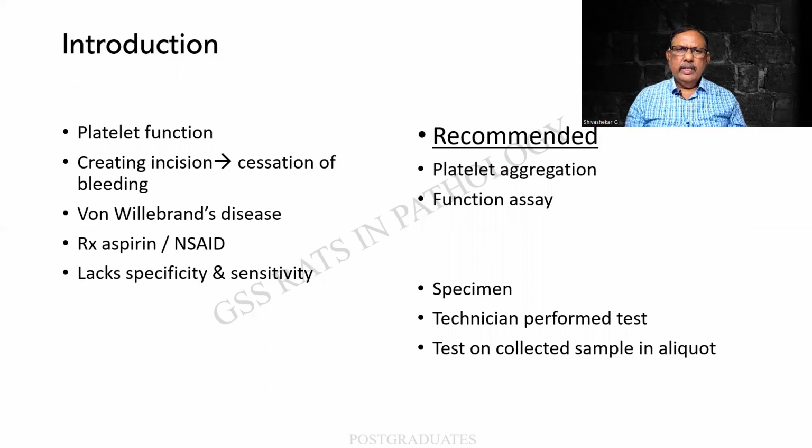Now, this bleeding time can be done, one, to assess the platelets, because after all, they are supposed to form the plug and the fibrin. Secondly, creating an incision itself can sometimes lead to the cessation of the bleeding because there can be an opposition of the edges. Von Willebrand's disease is important. It is there in the subendothelial collagen, as a result of exposure of which the von Willebrand's factor is brought into action.